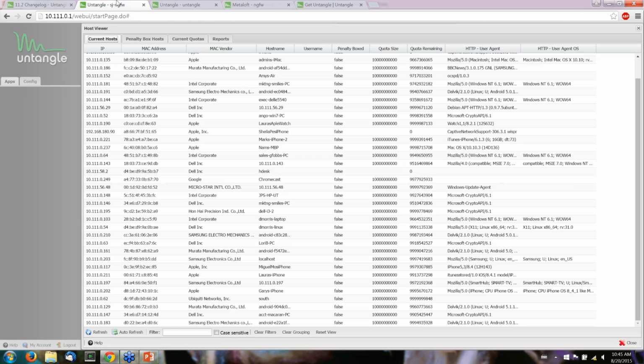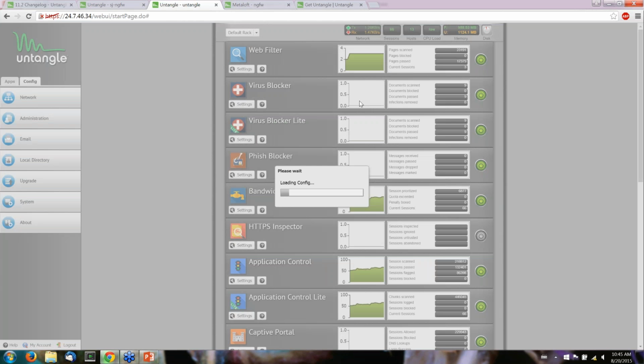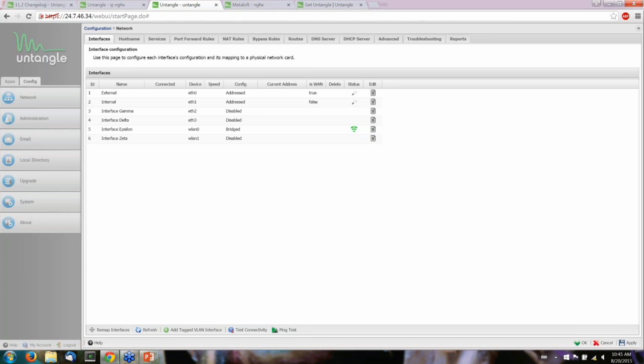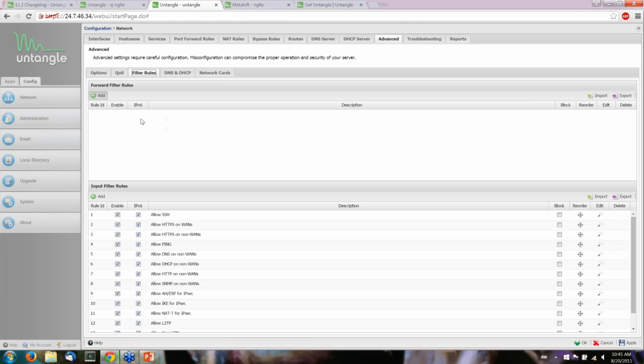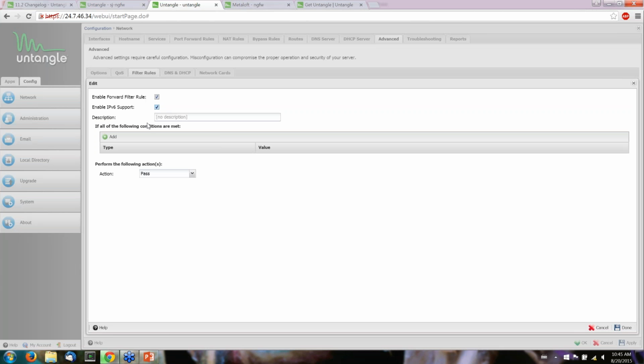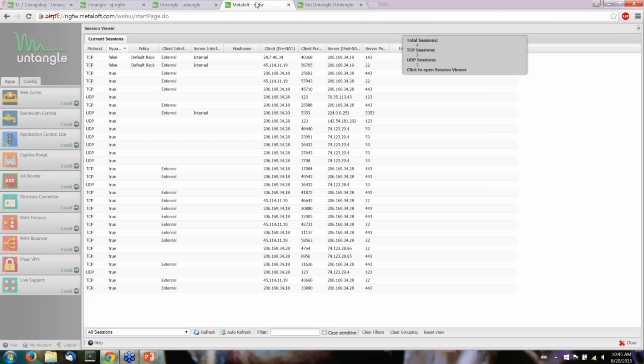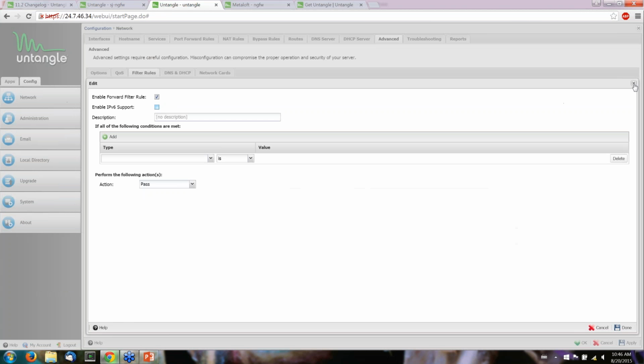IPv6 filter rules have been added. Previously it was just a checkbox. I won't go too much into this, but under filter rules, there's now a checkbox that says, I want to enable this as an IPv6 rule. Obviously, don't go typing in an IPv4 address and then enable this. What that means is this filter rule is going to be created on both the IPv4 stack and the IPv6 stack, which are completely separate. So that'll give you fine-tuned ability to block and pass certain IPv6 traffic.